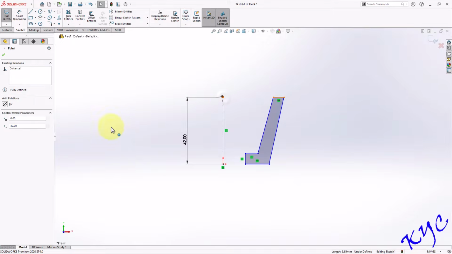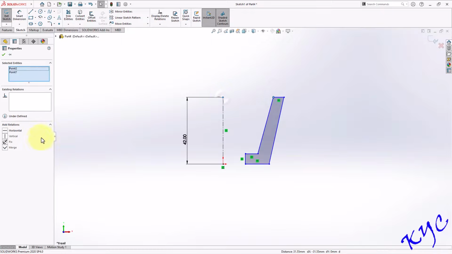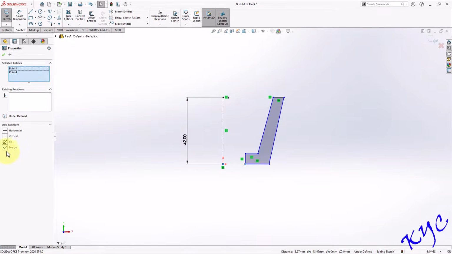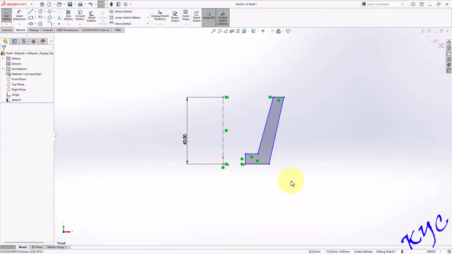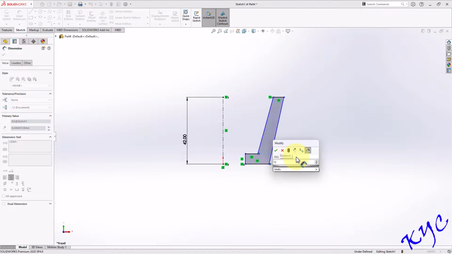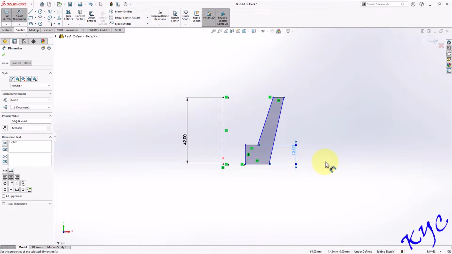Now keep giving the dimensions. This and this, this and this should be on the same horizontal line. It cannot move above or below. Same thing applies to this also. Hold the Control key and select the points. Now it will not move above or below. After this, they have given the dimensions. The distance between these two is 12 mm.